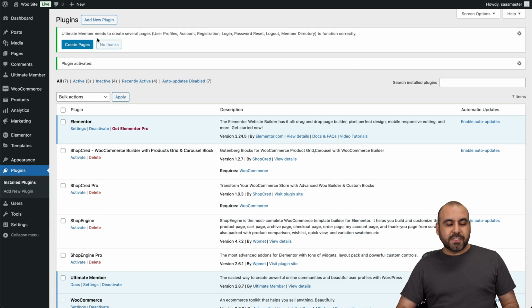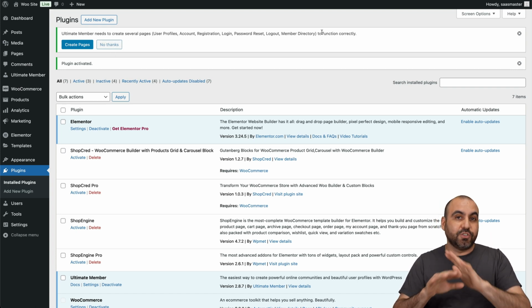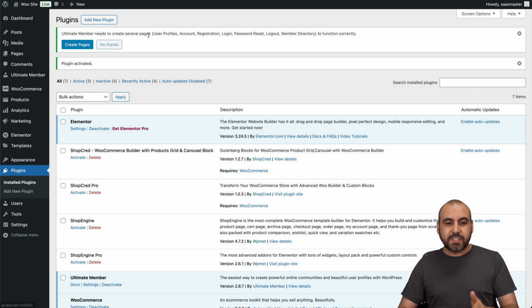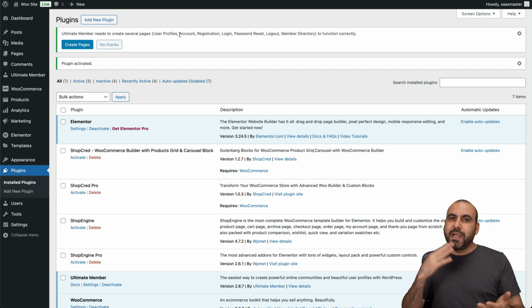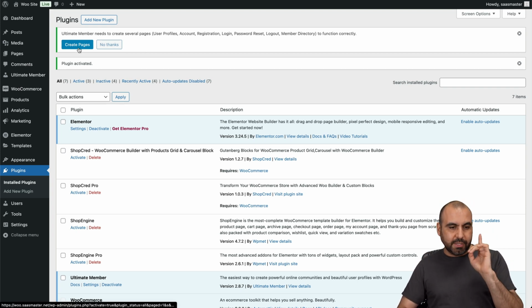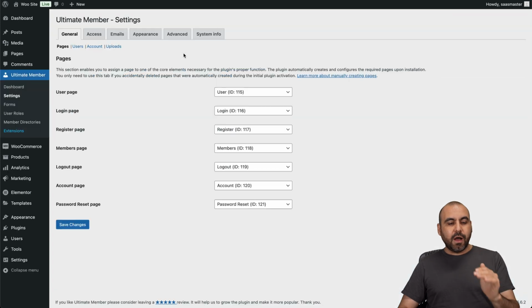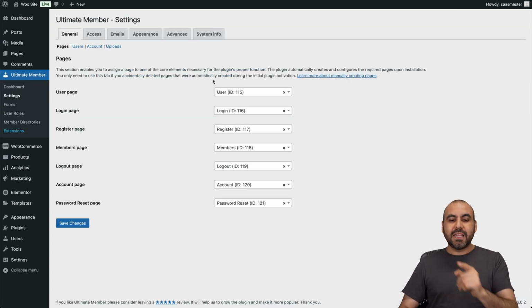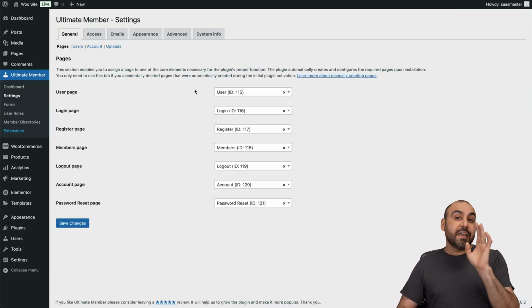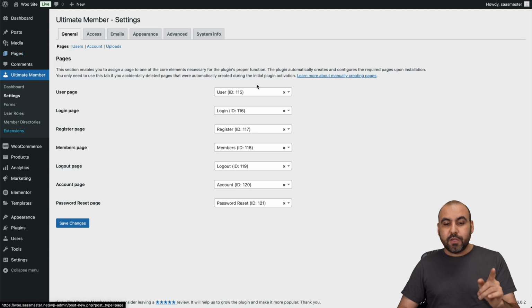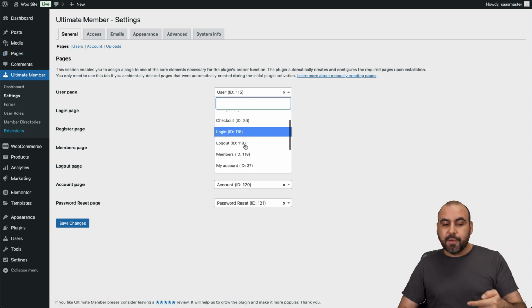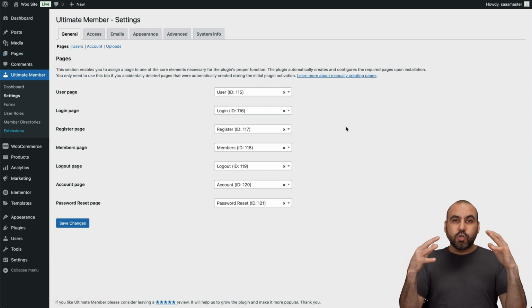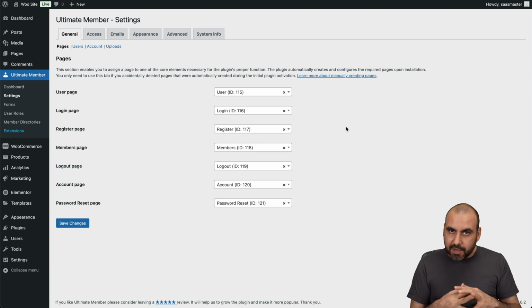And once it's active, it's gonna ask us to do this. If you don't want it to create pages, you'll have to manually create each single one of these pages, which I don't recommend. You wanna use Create Page so it creates already the registration page, the login, etc., really quickly. So let's go ahead and create pages. It's going to automatically create these pages and tie them to each one of these sections. If you create your page manually, you'll want to manually type in here the page that you created so it knows where the user page is, the login page, etc.